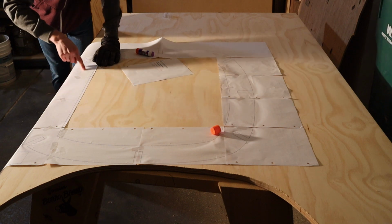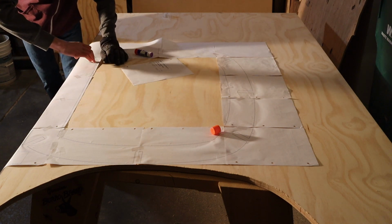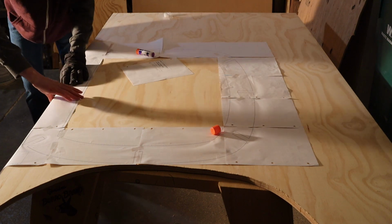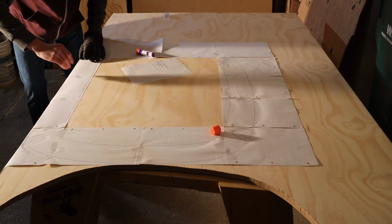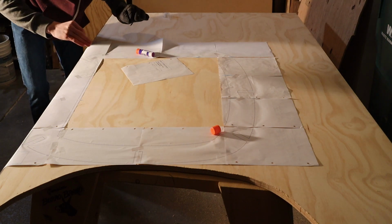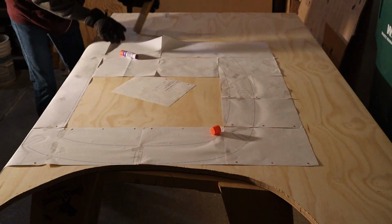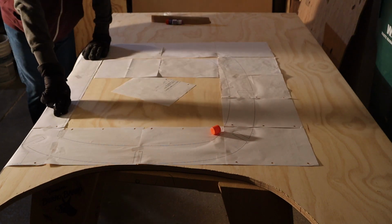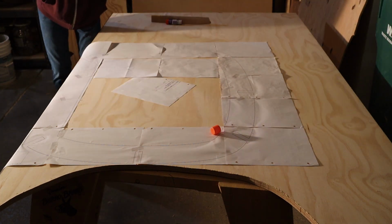I don't care so much about this profile right here. It's offset for a straight line. So as long as I have this relatively good, I know that if I just go this distance, it'll be a straight line and it's all good to go. Should I even glue these? Because I don't think it's that important. We can do it anyways.